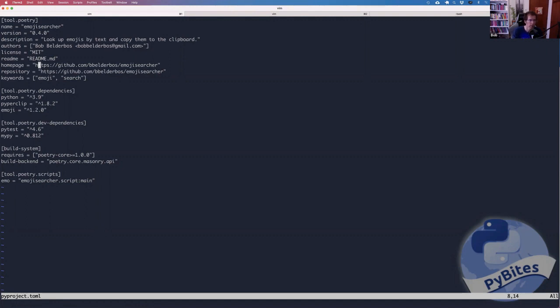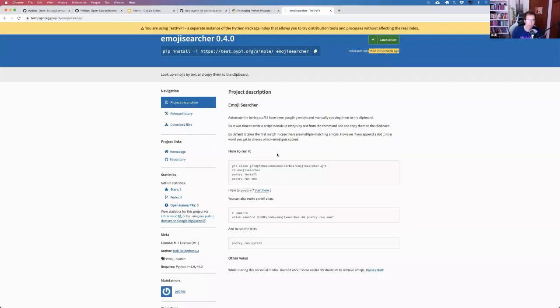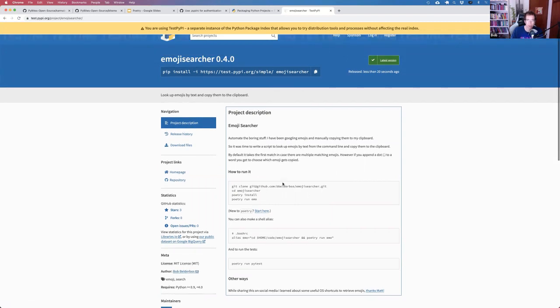So I also added the license, the README, or a relative link to the README, homepage, repository, and keywords. And especially that README is nice. That's going here, markdown verbatim, but also generates those links. The author is a mail-to attribute, so it would trigger an email client to open. So this is really cool.